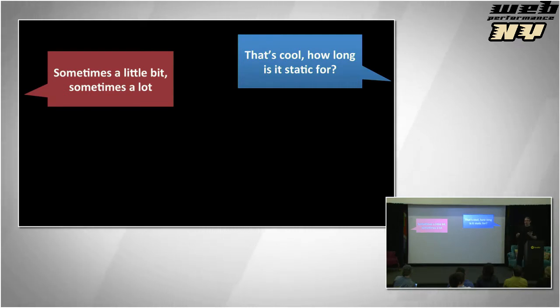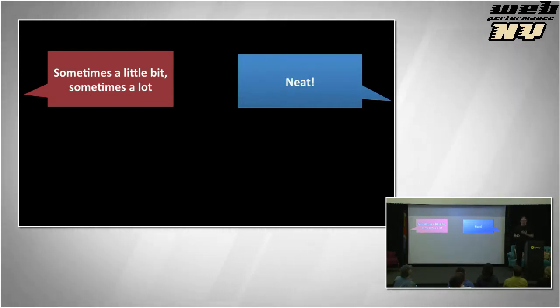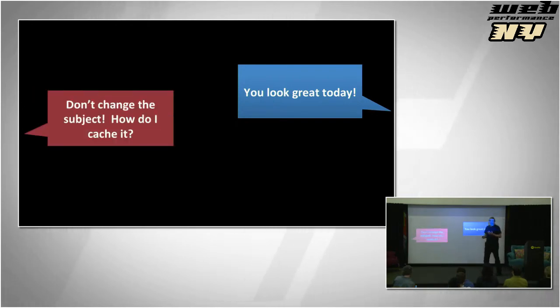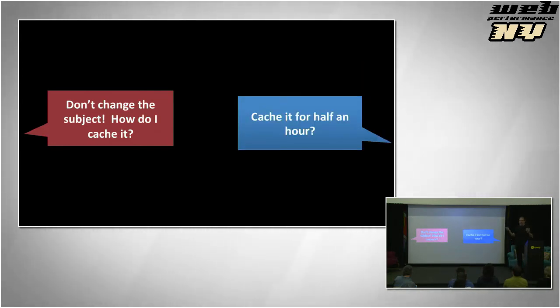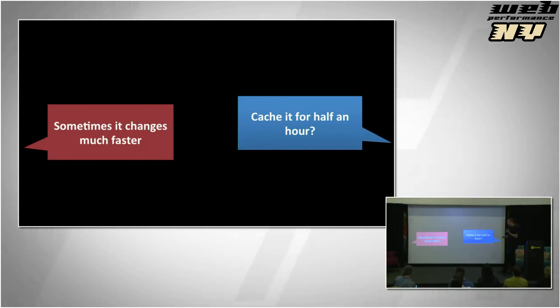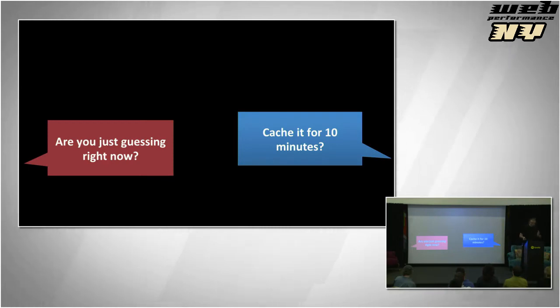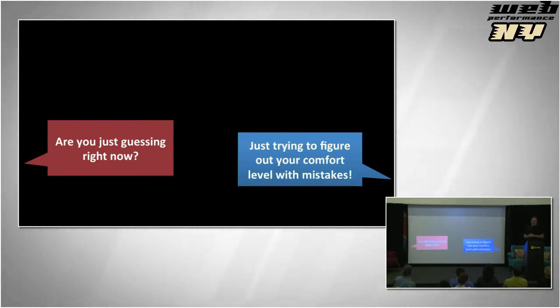And this sort of threw old school CDNs into a bit of a loop. So they responded with awe, and then they tried to change the subject. You were probably onto them and said, don't change the subject. I need to cache this thing. This thing is going to be static for certain periods of time. And they would do something like this. Okay, let's cache it for half an hour. You cache your images for a year, you should cache this thing for half an hour. And then you say, no, it's going to change faster than that. And they say, well, about 10 minutes. And then you're on to them. You say, are you just guessing? And they say, no, they're actually trying to figure out what your tolerance for mistakes is.